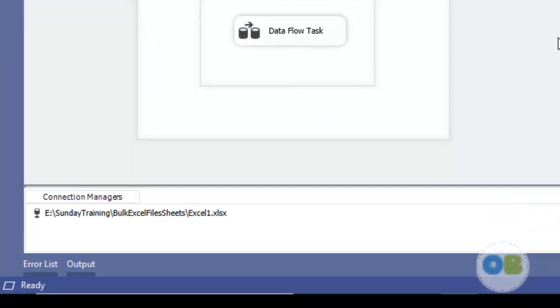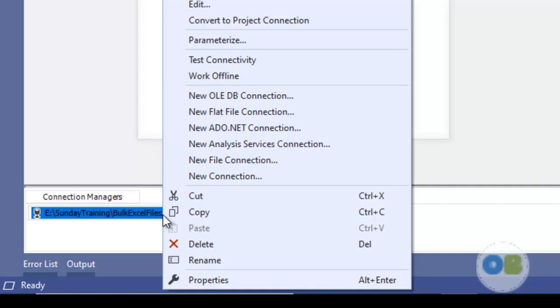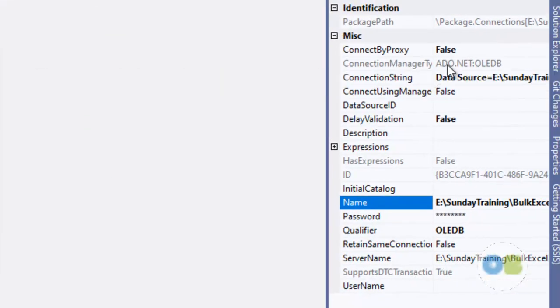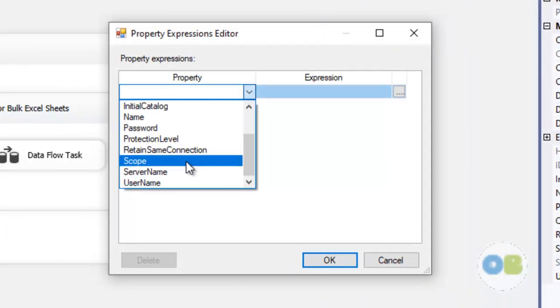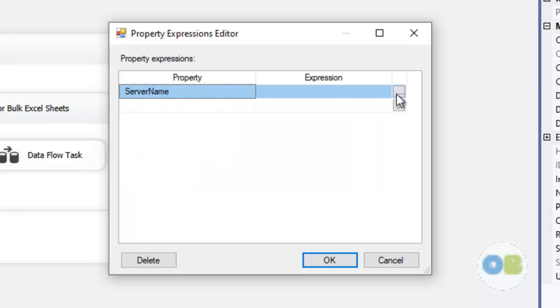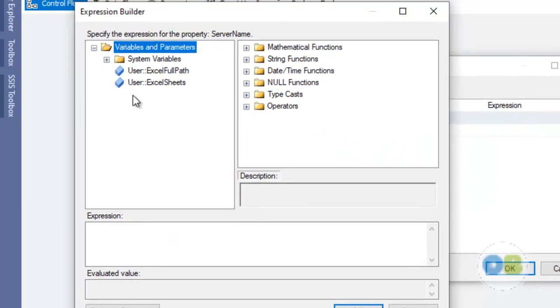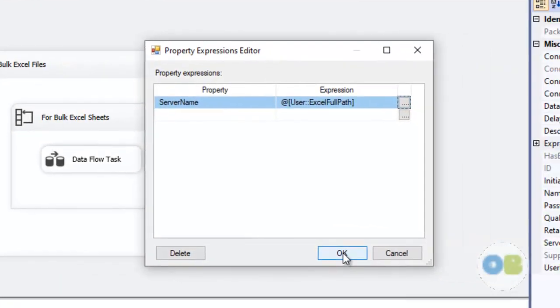Now let's make this dynamic. To make it dynamic, let's go to the connection, open properties, and in the expression we have to go here and select server name, and for the server name we are going to use the Excel full path. As you can see, let's drag and drop. Let's say OK here. Let's say OK.